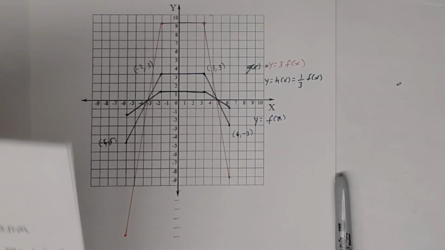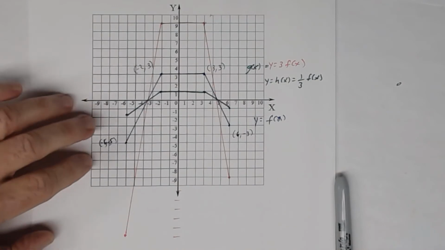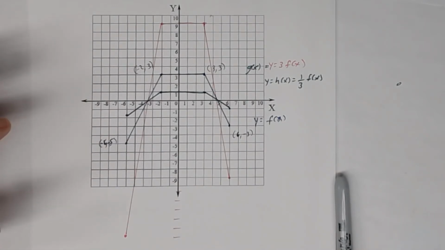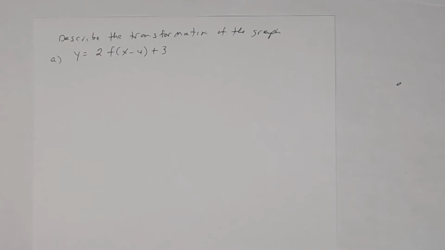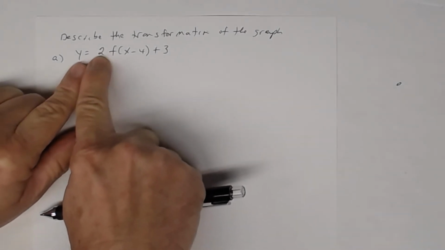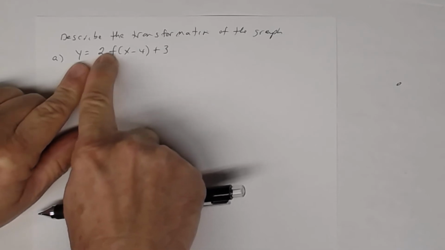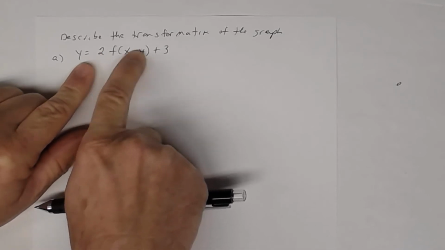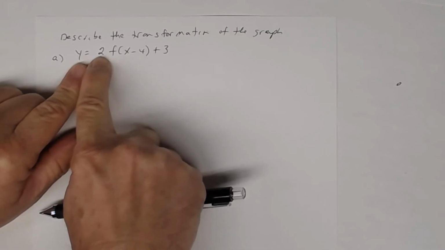All right. So let's look at another example that's a little bit different than the graphs. This is a very similar question to what we looked at in previous lessons. You want to describe the transformations of the following graph. And you're told that y equals 2 times f of x minus 4, plus 3. I want you to notice that there are 3 transformations occurring. There's this 2 right here that's being multiplied by f of x minus 4. And notice that this 2 is greater than 1.